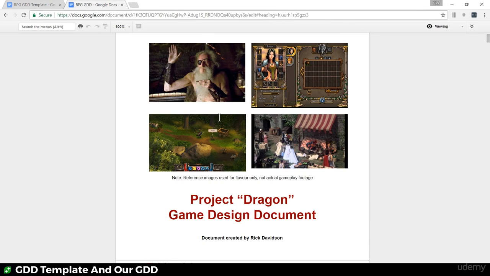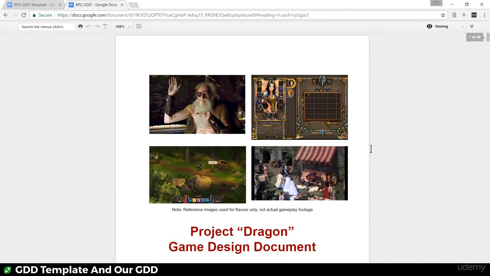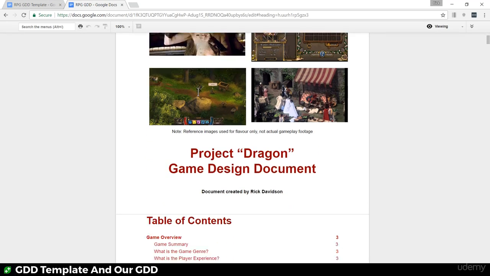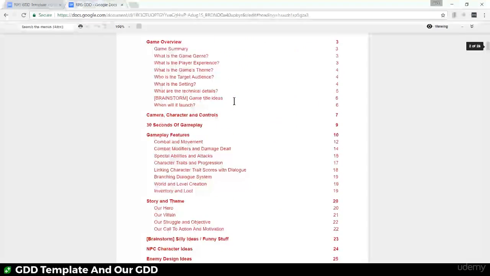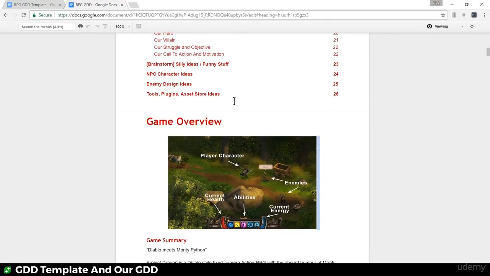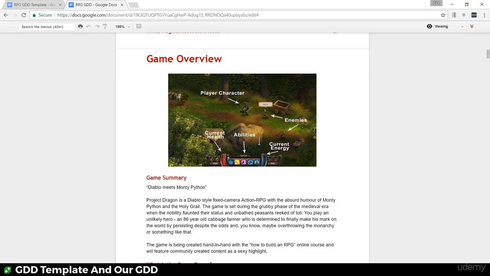So let me give you an example. Here's our current GDD. It's going to change. Table of contents. Got some images up the front to give some flavor. This is the character. I want him to be an old guy. This is Conan the Barbarian from Discworld, if you guys are familiar with it. Here's Monty Python type stuff. Here's some screenshots from games to give a flavor. The GDD should be very visual. This is something I really want to reinforce right at the start. Visual, visual, visual. That way you can look at it yourself and be like, aha, that's what I want, and other people can look at it.